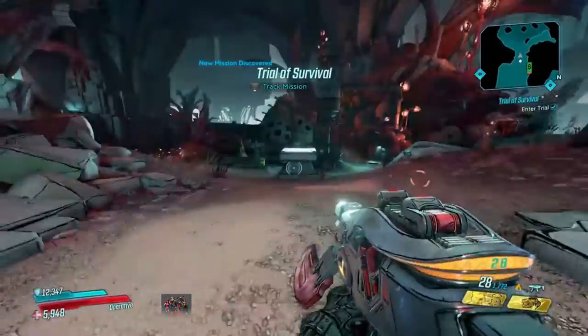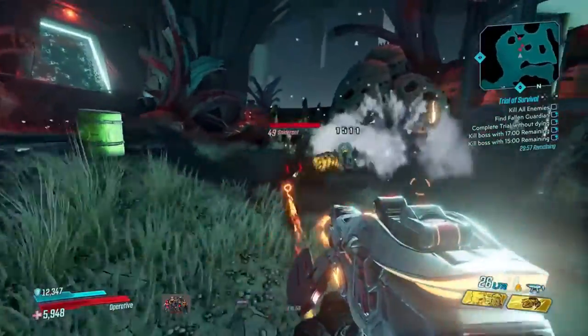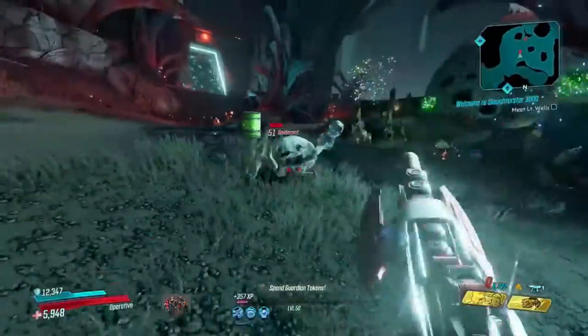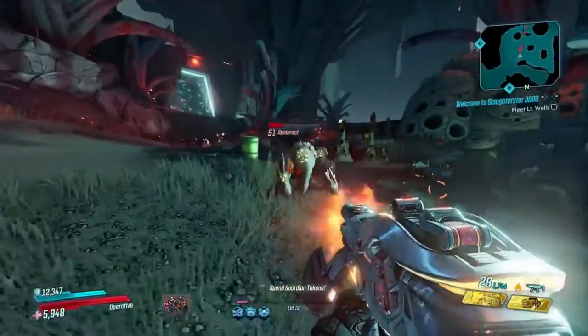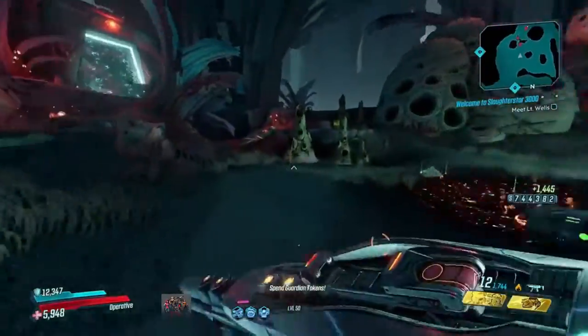Now, bear in mind, since I've got a fire one, it's probably going to be even better than usual here in the Proving Grounds, because honestly, everything here is basically weak to fire. I'm going to encounter a few fire type enemies at some point, I'm sure.